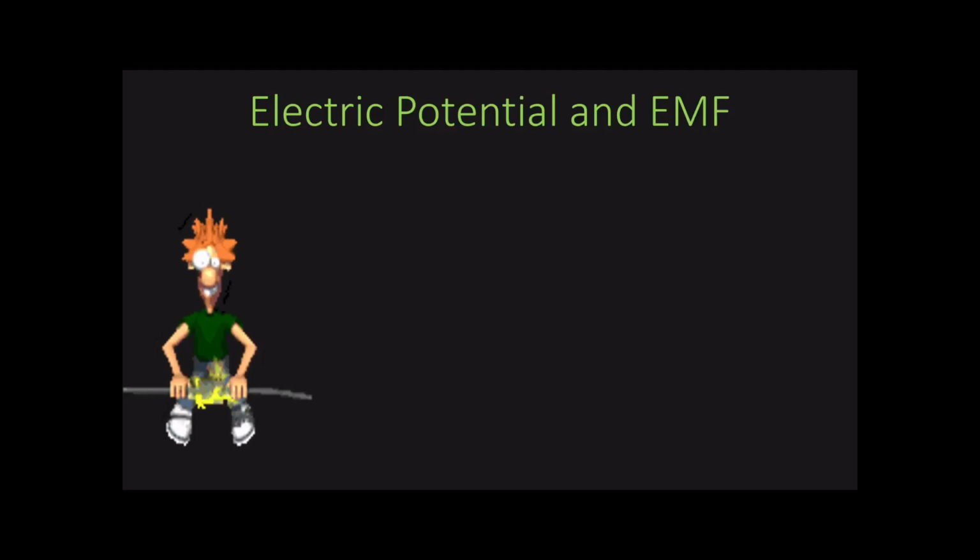Hello students, in this video we will be learning about electric potential and EMF. As we know, electric potential is responsible for the flow of current in a circuit. We will learn how it allows the current to flow from one point to another point. So let us start with electric potential and EMF.